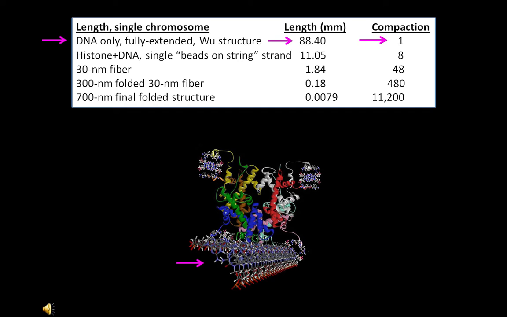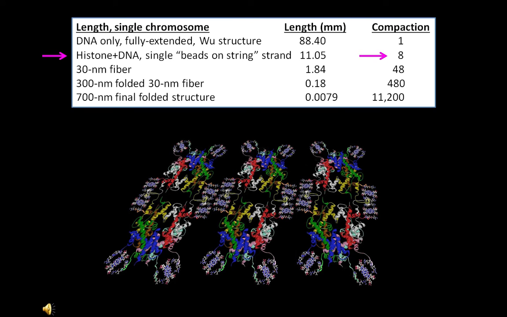Now, in our new histone structure, there is a Wu tetraplex, i.e., a pair of intercalated duplexes, in each of its 4 corners. We therefore have 2 times 4 equals 8 Wu duplexes per nucleosome, so we immediately have an 8-fold compaction. Next, we assemble 6 histone octamers into a 30 nanometer fiber, which provides an additional 6-fold compaction, or 48-fold in all. The time has now come to consider the 300 nanometer fold, widely presumed to be the next stage of higher order chromatin structure.